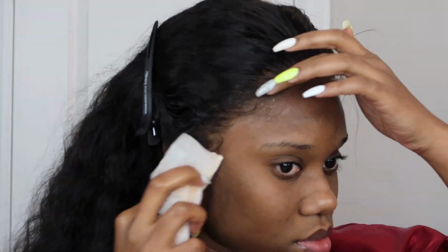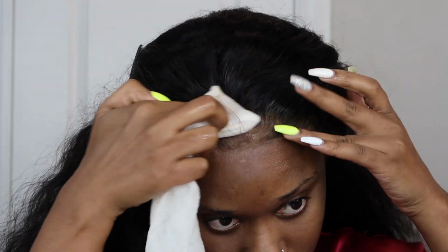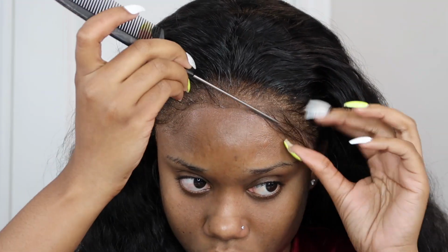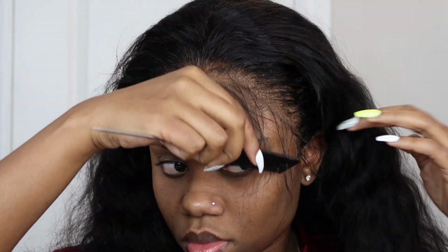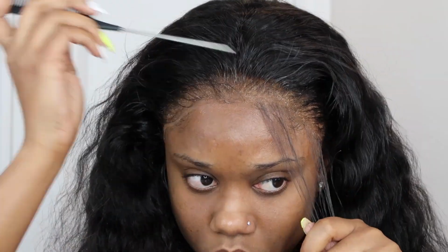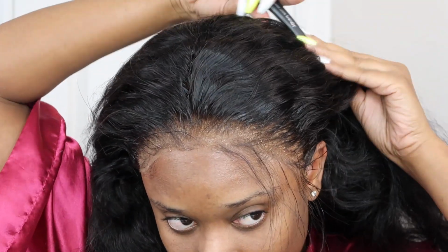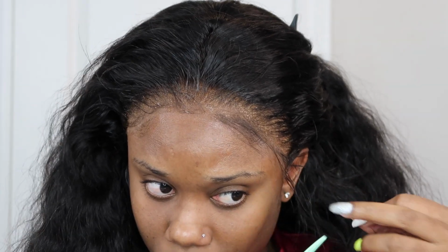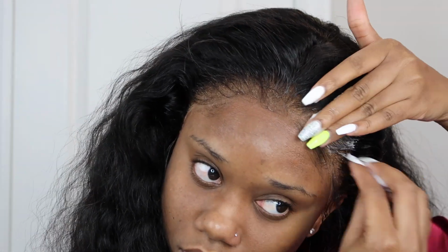Afterwards, I go in again with the freezing spray just to hold down the lace, and then blow dry it again. And now I'm just going to take a wet cloth, a napkin, whatever you want to use, some wipes, and just take some of that shininess out of it. I'm going to part out the baby hairs once more, and then I'm going to trim them down, and then I'm going to attempt, let me say attempt, because I hate using baby hairs. These edges on this lace, I'm not perfect at creating very good edges. I'm just gonna fool around with it till I get it exactly how I want.